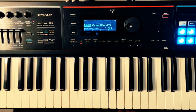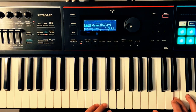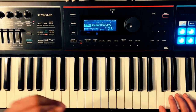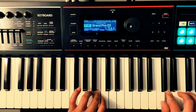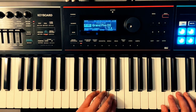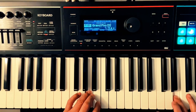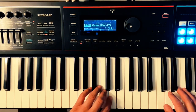All right, now we're going to play the harmony, okay? Because this one starts on the third, the left hand. Okay, here we go. So you hold this B for a little bit. One, two. And then you resolve it with this E. Okay? Once again. One, two.